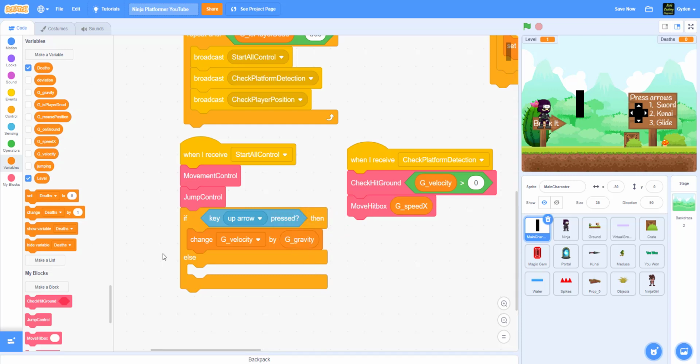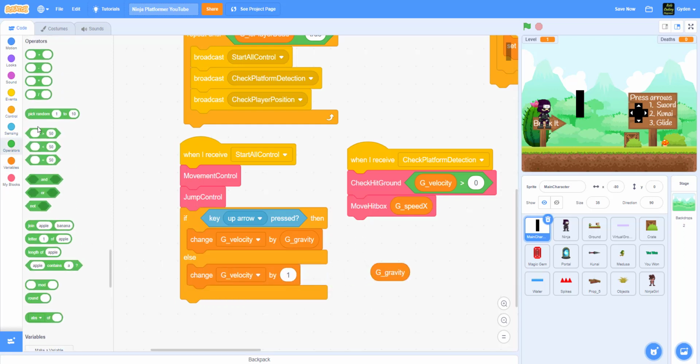Okay, the gravity is -1. Okay, and then otherwise we're gonna make it a little bit faster. So you can put -2 or something like that. I think I have a multiply before. So we're gonna continue to use that, multiply by 2.